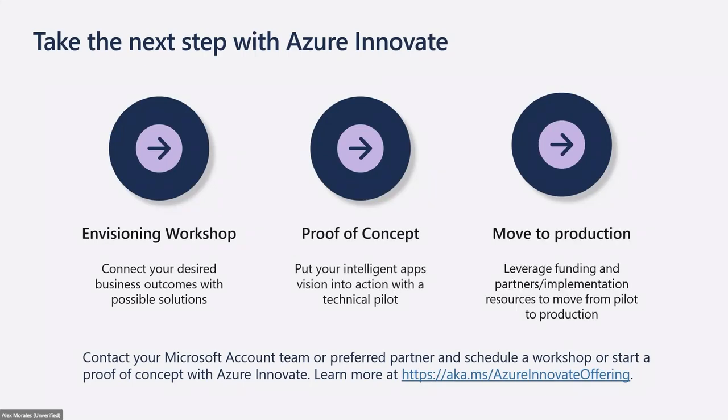If you are taking next steps, what are some of those next steps? Well, you could have an envisioning workshop. Think about the data that you want to connect and think about the possible outcomes. As a matter of fact, I would say that for almost every intelligent application that our team has started, we always look at the input, the desired output, and then we iterate with the prompts in the middle. So before even an application is written, we may be testing the context. Where is this data? What is the quality of this data? What kind of questions are we expecting the users to be asking?